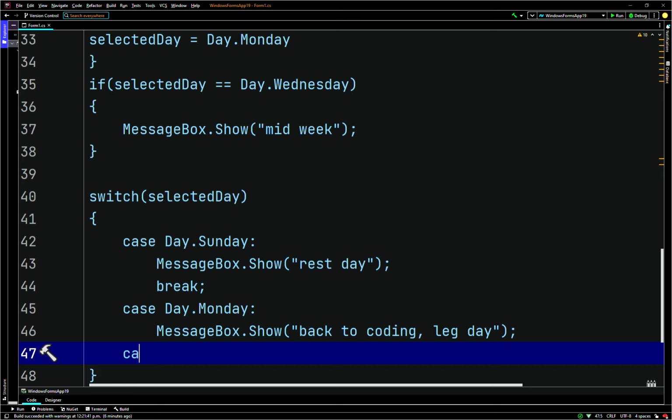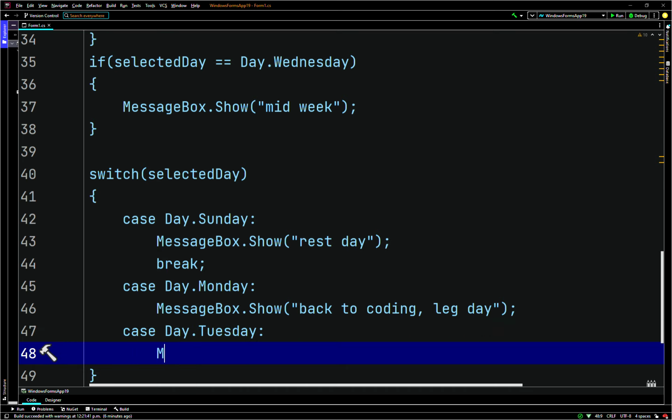So here we could go with case Day.Tuesday. Then here we'll go MessageBox.Show coding, and we got cardio day.